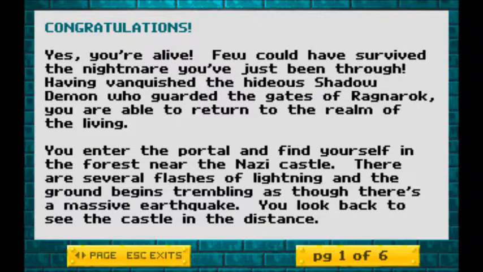Congratulations! Yes, you're alive. Few could have survived the nightmare you've just been through. Having vanquished the hideous shadow demon who guarded the gates of the Ragnarok, you are able to return to the realm of the living. You enter the porthole and find yourself in the forest near the Nazi castle. There are several flashes of lightning, and the ground begins trembling as though there's a massive earthquake. You look back to see the castle in the distance.